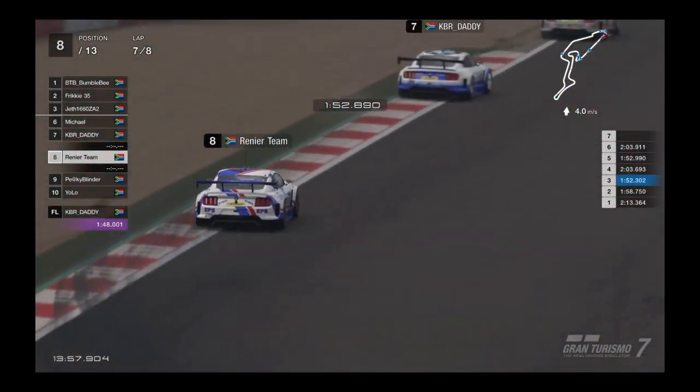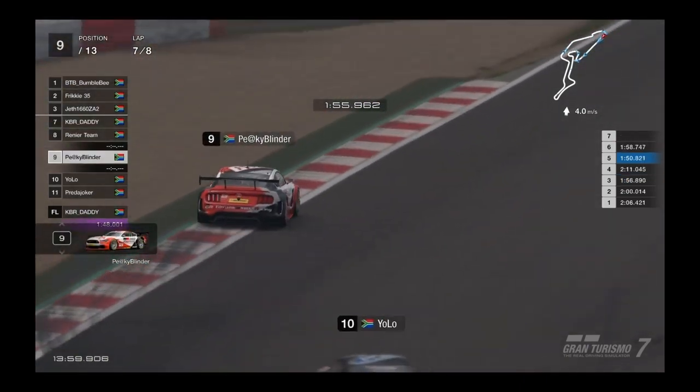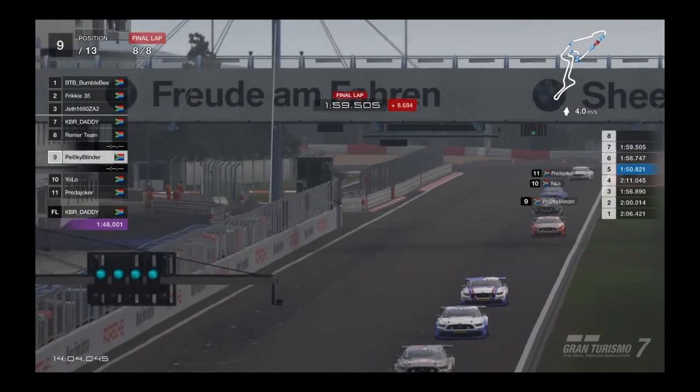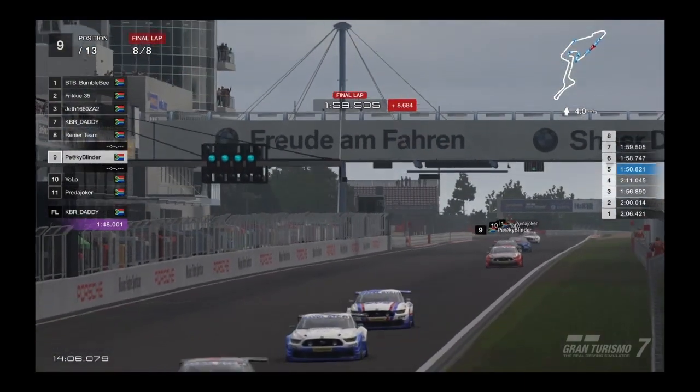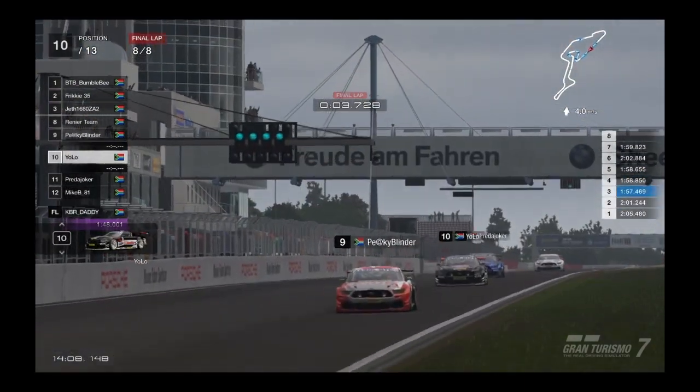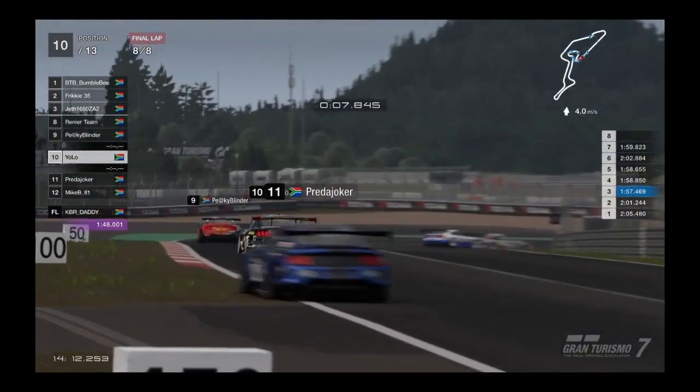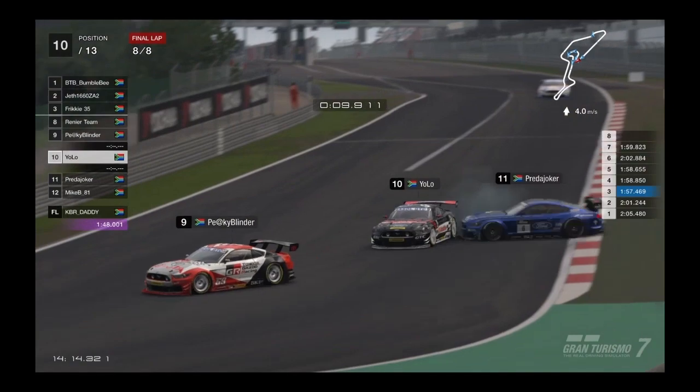Down we go, starting the last lap for this fight. Gareth is not having a great afternoon. So, one more lap to go. This is the final lap, guys, as they all come across the line. So, it's going to be a hard push now. No one is going to leave it alone. This will go down. Oh man, no.